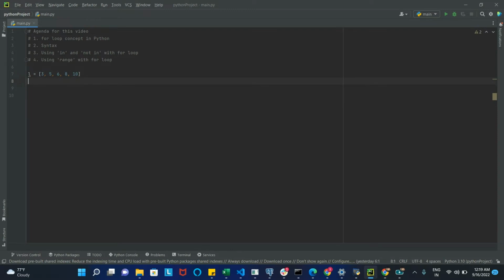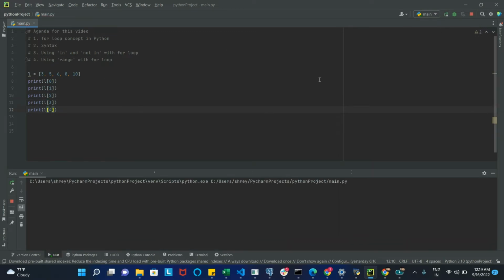Here L is our list of 5 elements starting from 3 and ending with 10. What if we want to traverse each and every element? We can do it this way: print L at 0, L at 1, L at 2, L at 3. Let's try to print this.